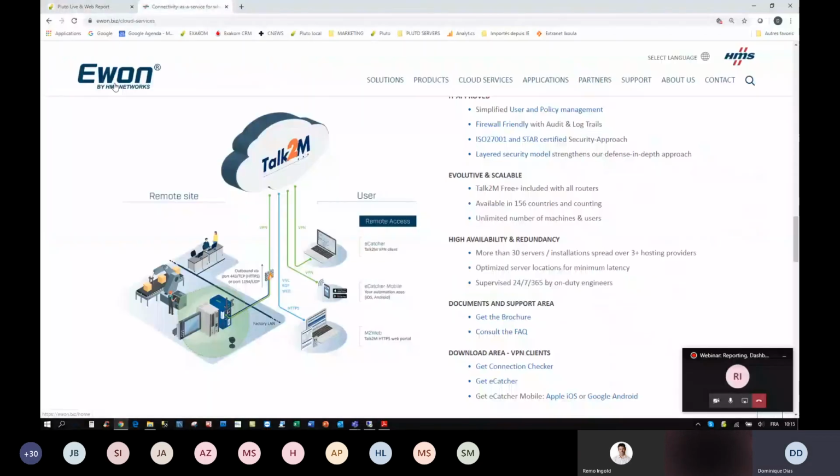E1 is a crazy product because you have multiple drivers capable of collecting data from all PLCs, and it brings the data to you through the Talk2M application. This is a cloud application. Those guys are giving you access to your data for 10 days for free. So let me show you how it works.